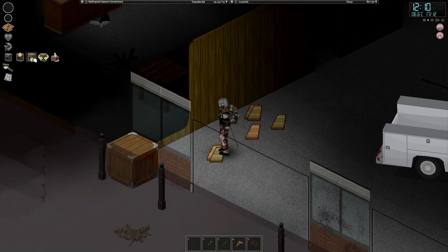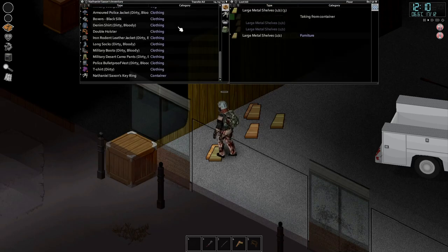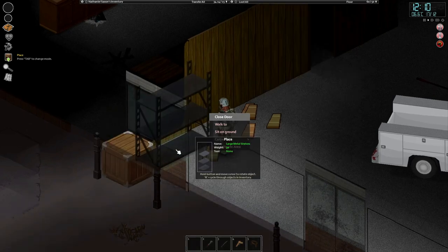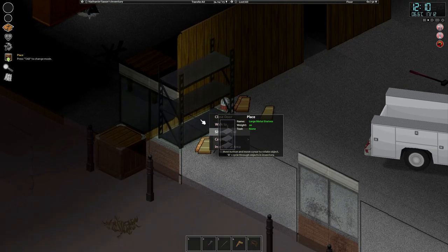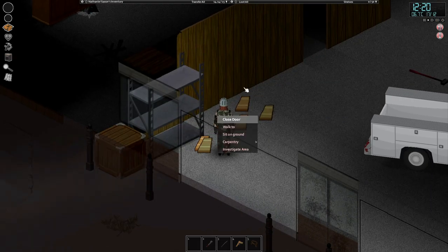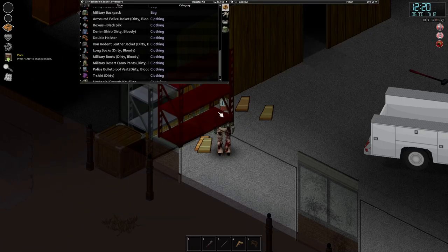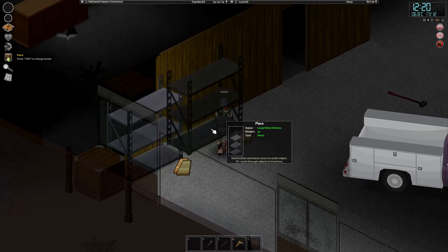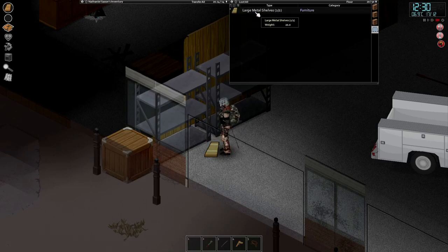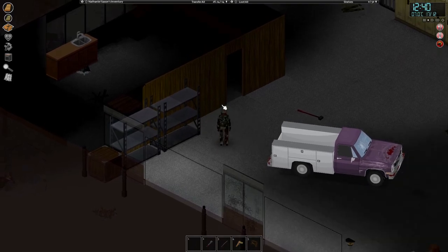Alright, let's get these bad boys up. I'm going to need to hold one at least, aren't I? So these are always a nightmare to put up. How many can I get to... Three. Spot on, that is. Absolutely. So I don't really like that I've blocked off that window, but you gotta do what you gotta do. We can still get light through it, which is good. That's the main point.